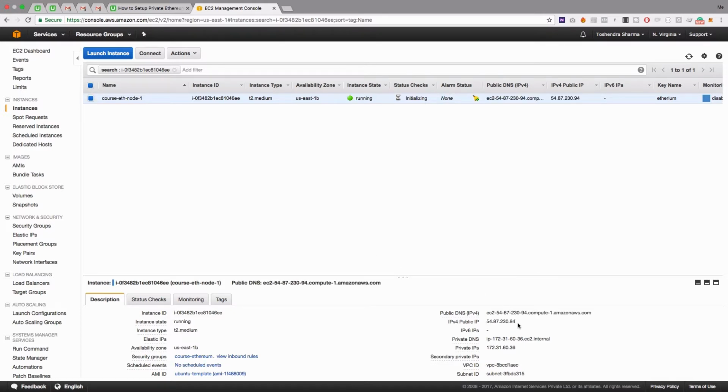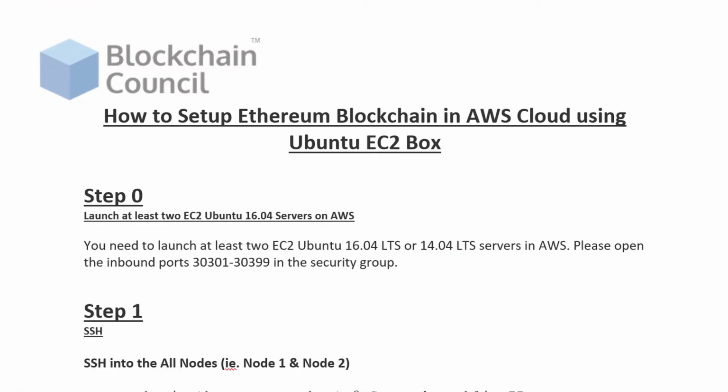Now we can see the public IP, and this is a public DNS. Remember, if we enter this address into the browser, it will serve a web page if a web server is running on port 80. Now, this is a private IP of the machine. It is used in the local network only. Public IP is meaningful in the entire internet. Okay, now we have got public IP, so let's try to SSH into this machine.